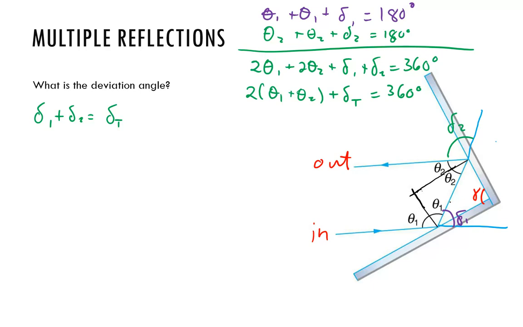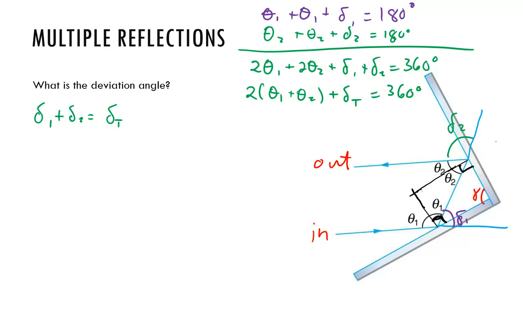So what I'm going to do is complete this rectangle. Well, it's a rectangle in this picture. It wouldn't necessarily be a rectangle with other pictures. These were the surface normals, right? Angle of incidence and angle of reflection are measured from the surface normal. So I know those two angles are 90 degrees.